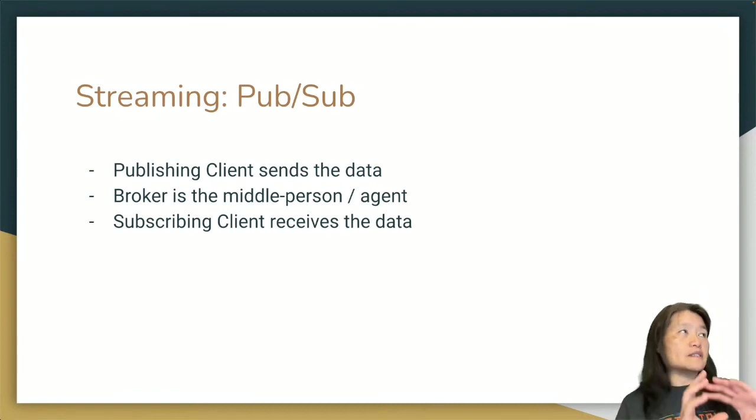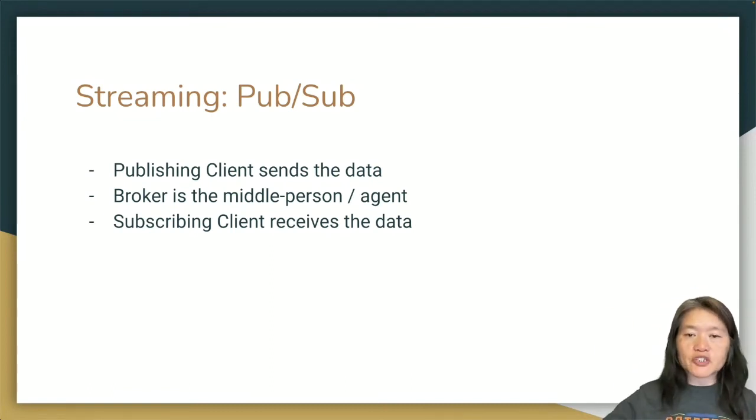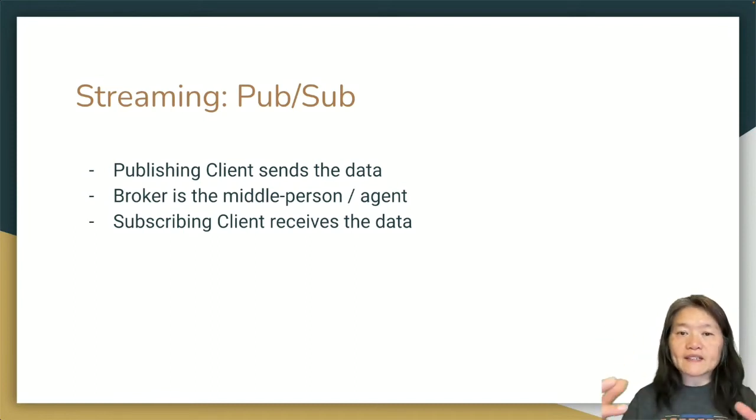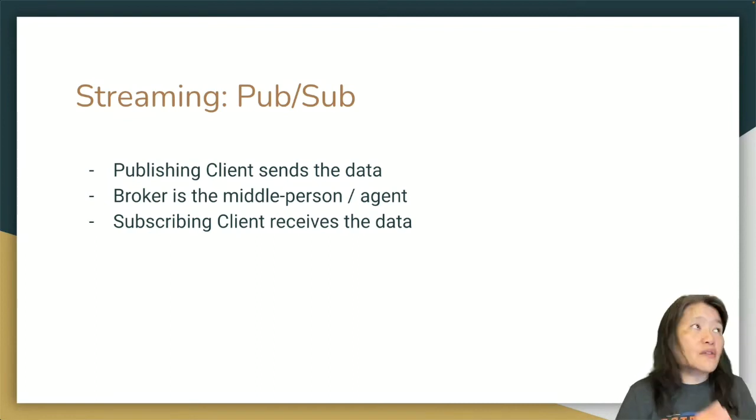But the simplest way of looking at it is: publish the data, and the broker will deliver it accordingly. Deliver to whom? To those subscribers who have subscribed to this topic, right? That carries the data with it when the data arrives. So that's kind of streaming too. That's essentially what we call streaming. And as you can see, if we're doing pub/sub, the advantage is that it can scale really well, because the broker can handle many messages. It essentially controls the flow in some ways for all the messages that come in. So that's the pub/sub semantics that you can use.